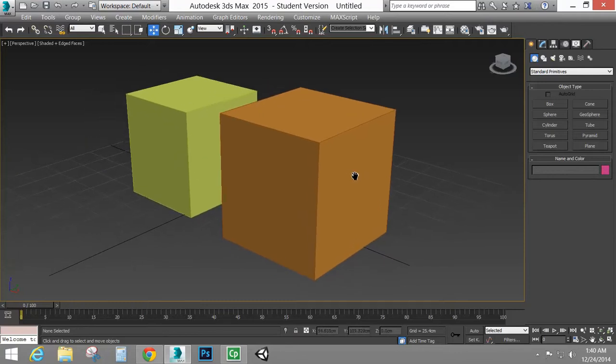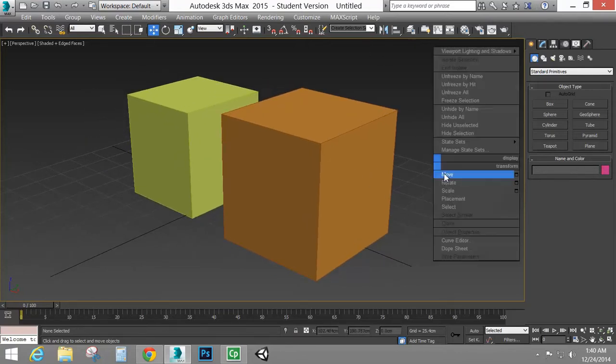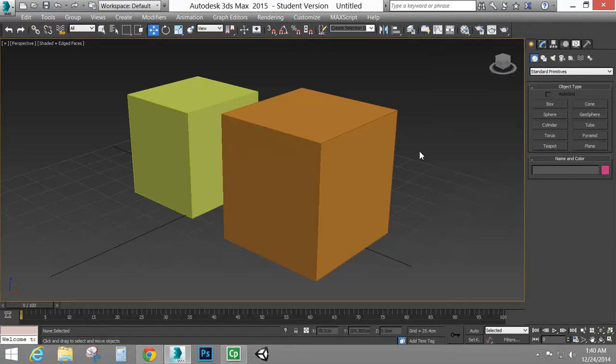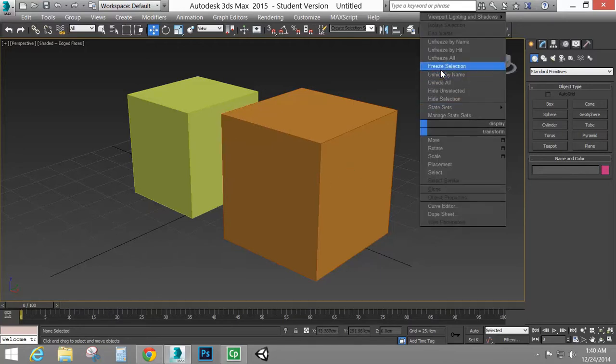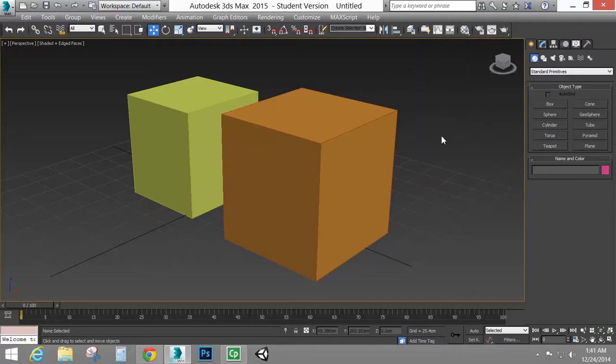which does happen. But depending on what I'm even working in, depends on what's going to show up in this quad menu. But typically, if I'm not really working on anything, I'm not in any sort of sub-object or anything like that, if I right click, I'm going to by default get hide and freeze selection. Now I've got these added to it where I can see unfreeze by hit, name, and all that, but typically you're just going to see freeze and unfreeze all, and then you'll see your hide options up here. So those are different display options.